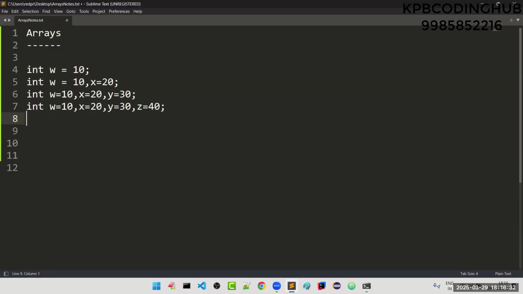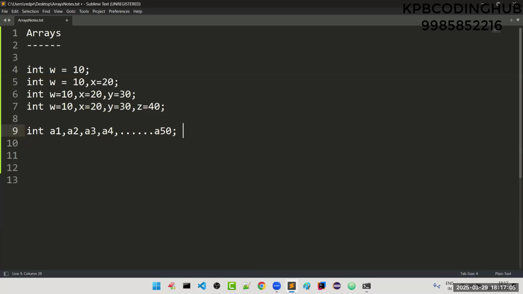Suddenly the requirement got changed. They asked me to store 50 values. In a practical scenario, is it possible to declare 50 variables like A1, A2, A3, and so on up to A50? Practically, it is not possible. It is valid only. We can declare 50 variables and store 50 values in these individual variables. There is no problem at all, but practically it won't work out.